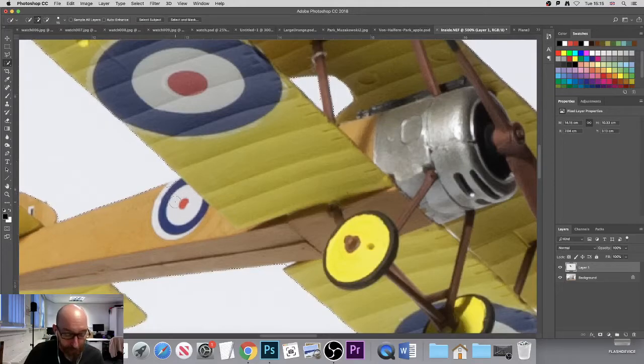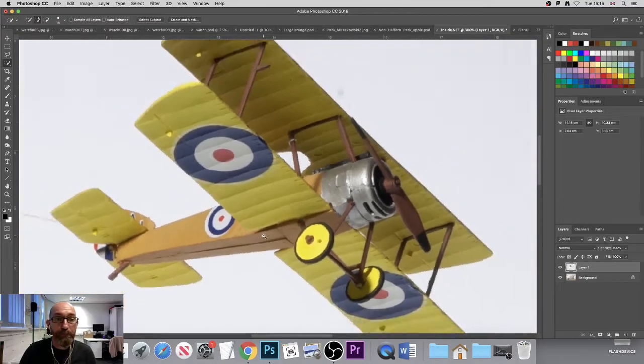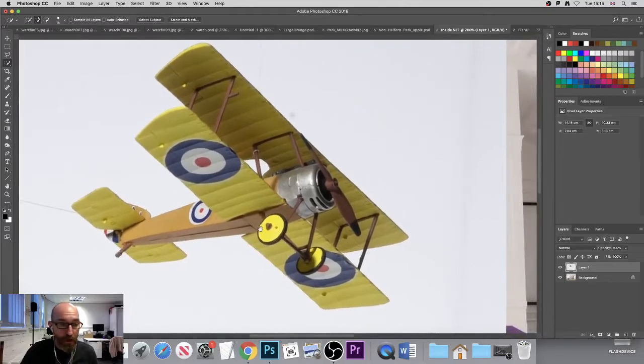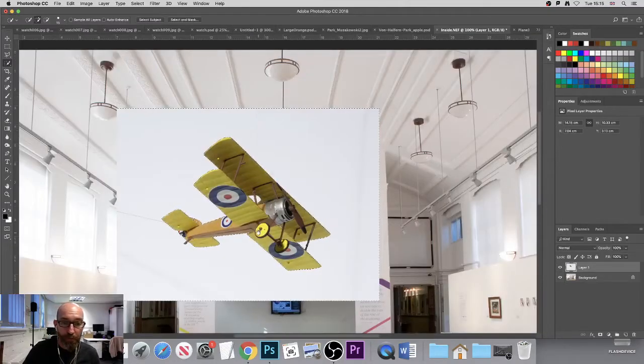We can quite simply push that selection back to that edge by holding down the Alt key on our keyboard and then painting from inside the aeroplane this time, and we're just going to push out that selection, just push it out of the way. Okay, now because we're going to be creating a layer mask for it, we can tidy all this up later on, but that gives us a good starting point.